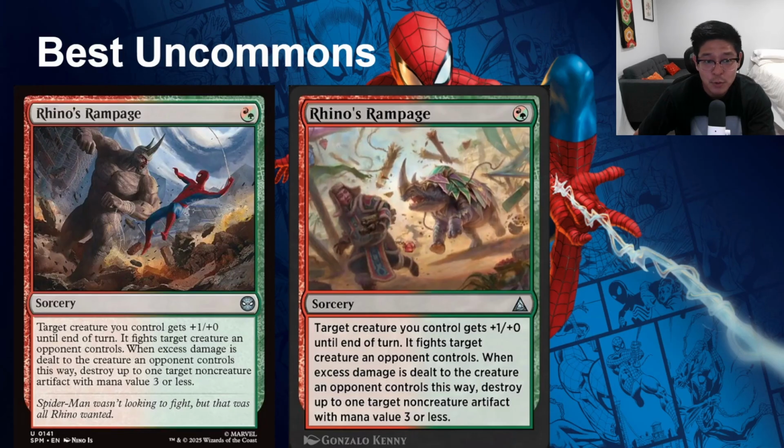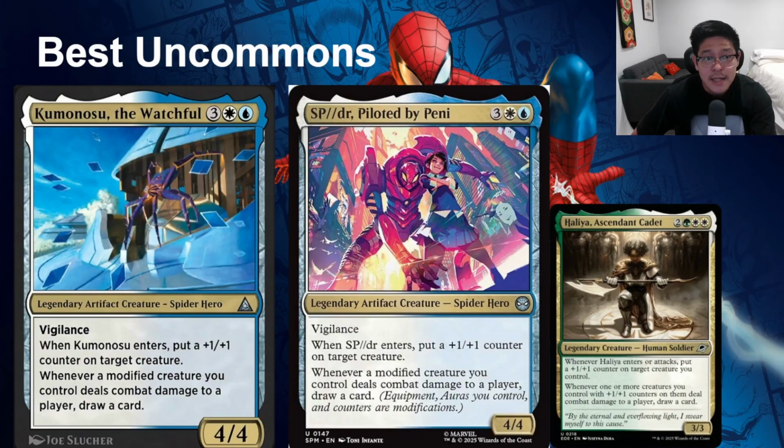Next is Rhino's Rampage, which is a sorcery fight spell that gives your creature +1/+0. And then if you do extra damage, then you get to destroy a noncreature artifact with mana value 3 or less. So this is just a lot of value stapled on for a 1 mana fight spell. And it's green-red hybrid, which means you can play it in either deck, so it's just super flexible, and it's definitely worth taking early because it can go in multiple decks.